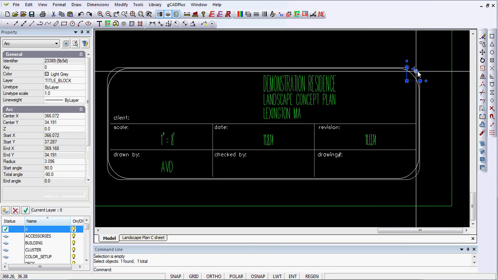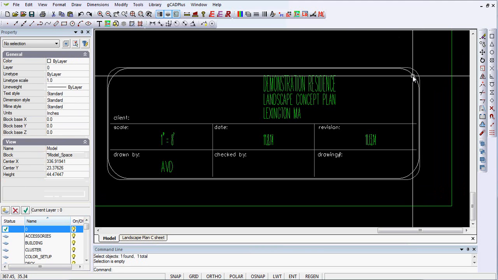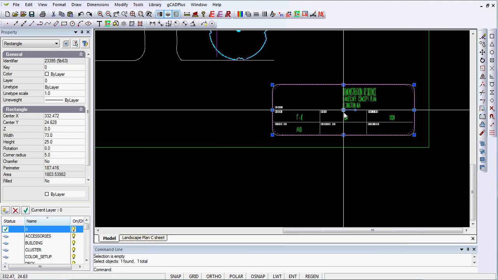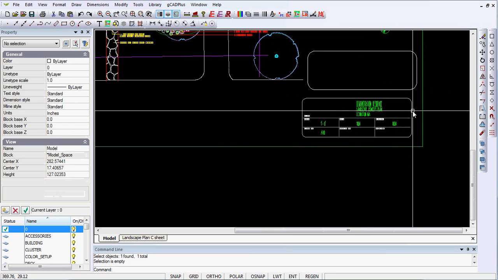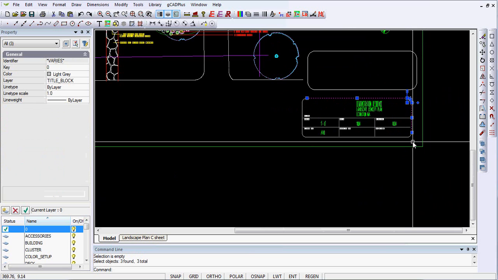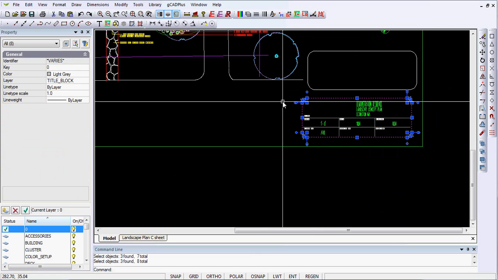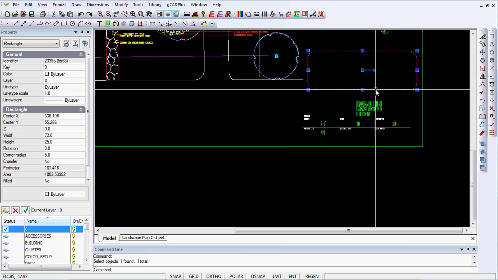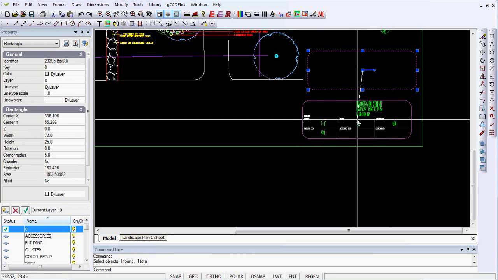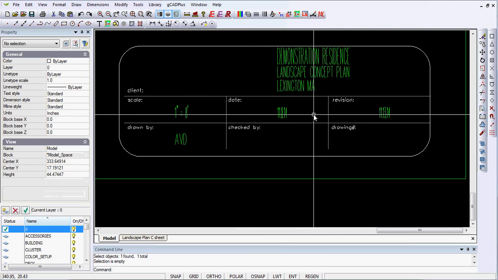So now if we pick, in fact it's going to be quite tricky, isn't it, to pick those. So let's just temporarily move the new polyline that we've made out of a rectangle, and that will help us to select the complicated way in which the title block was made. Let's erase those. Now we can move our design around the block, and we're in business. I think that fits reasonably well.